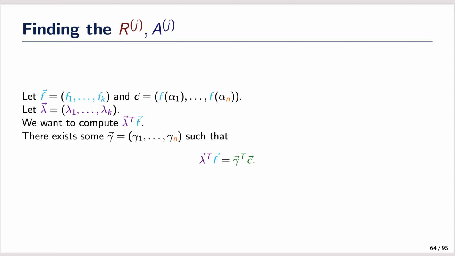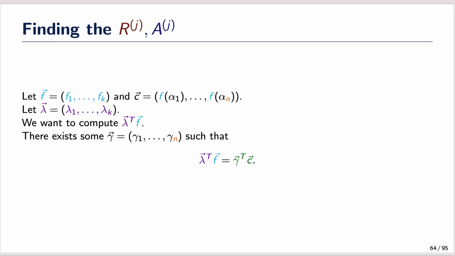So the first observation is that you can equivalently write this as gamma transpose c, where c is the code word, for some appropriately chosen gamma, an n-dimensional vector of some other coefficients. And this is true because this is a linear code, and so encoding and decoding are linear operations. And so you can just do those operations in between lambda and f, and then you get instead gamma and c. So the gamma is not necessarily unique, but there's some gamma, and so pick any gamma and we'll work with it.